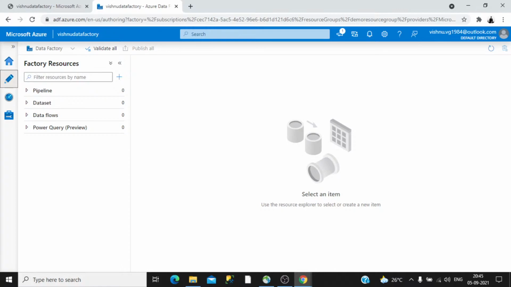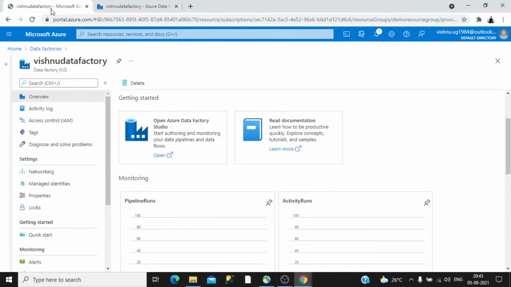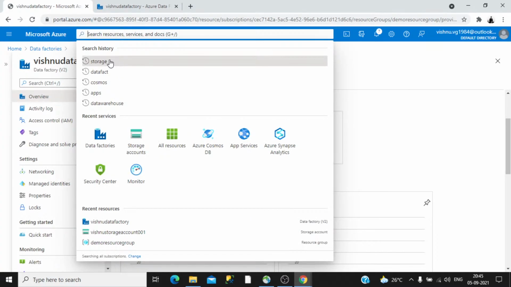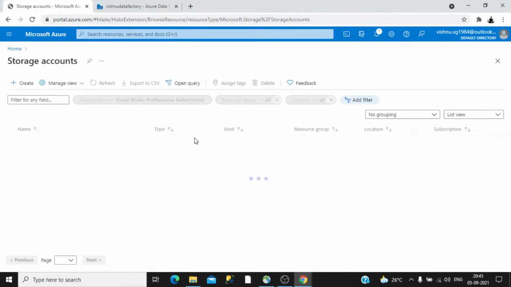We are actually creating a pipeline to collect the data and then do the transformation. But for the pipeline to work, it needs a data set in place. So we have our data, as you can understand, like we created a storage account before.